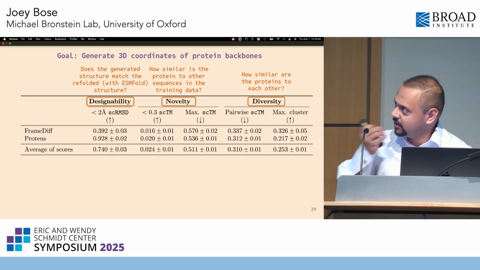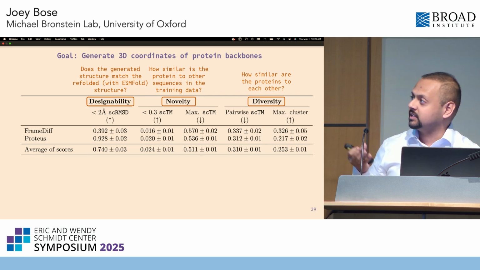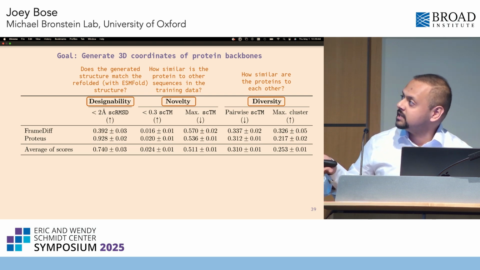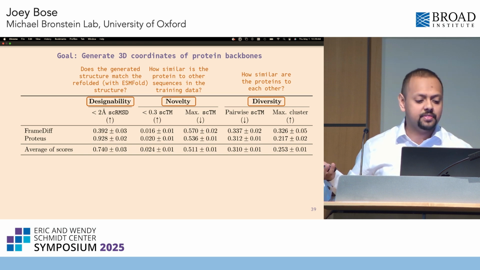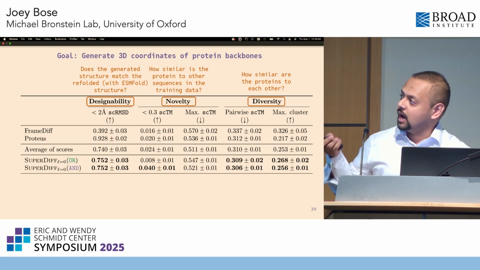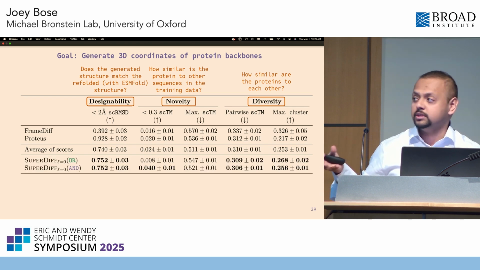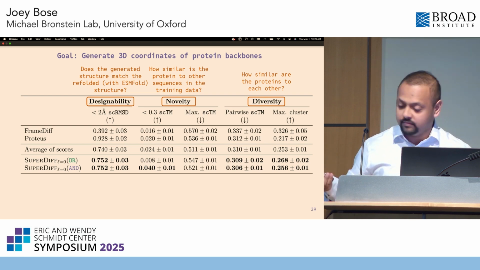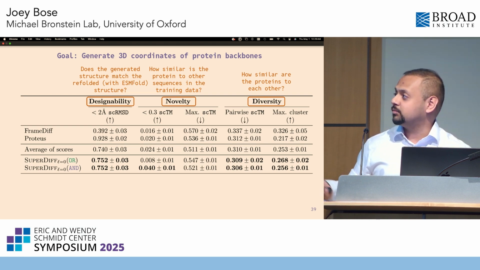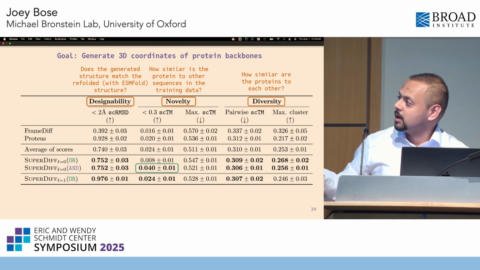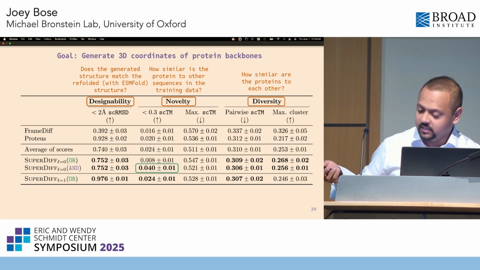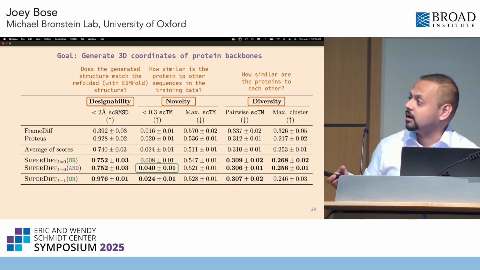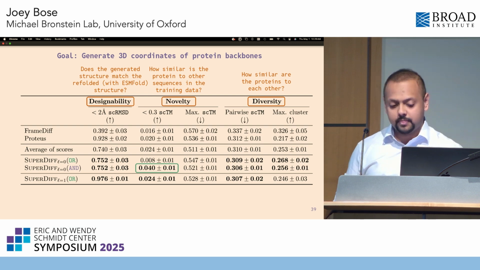So here are the baseline numbers for the models that exist. Now, if you naively average the scores of these models, you get a model that's not particularly good at anything. Now, if you apply these composition rules that I've been building towards, the OR and AND operations, you essentially get models that are slightly more diverse or slightly more designable. And if you play with the hyperparameters a little bit, it turns out you can tweak the designability of these models to a much greater number than either of these models to begin with.